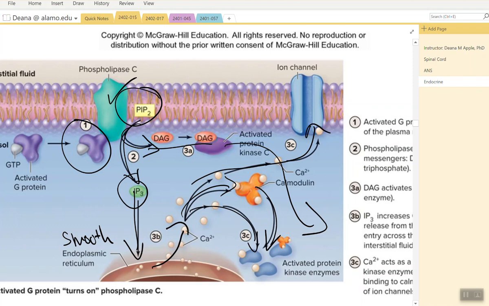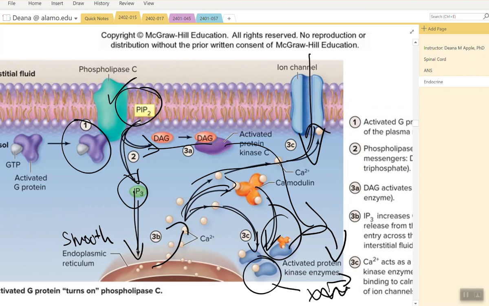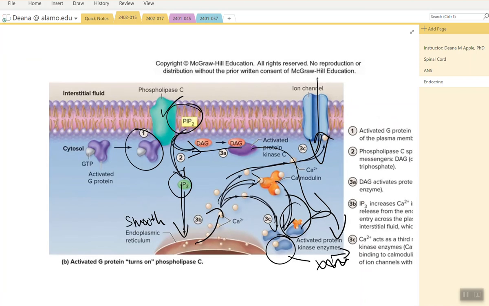So you can see how this gets real complicated real fast, and you start getting a whole lot of different effects. So you've got ion channels opening, so we're changing the membrane potential. We've got these other kinases activated, so they're coming down, probably activating more kinases. And eventually, something is coming down here and changing gene transcription. Probably of multiple genes, because these are different enzymes that are being activated. Different enzymes probably acting as different transcription factors for different genes. It's widespread effects from just one hormone binding one receptor. Wild, huh? No wonder 13 was hard.